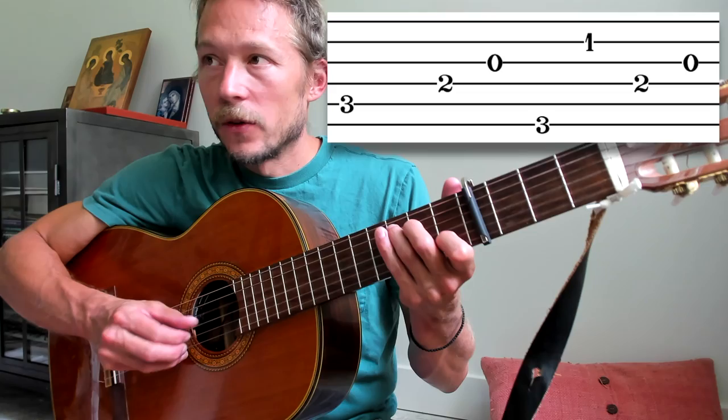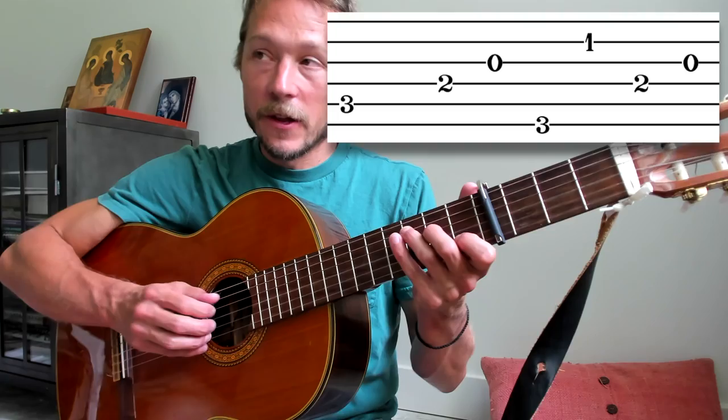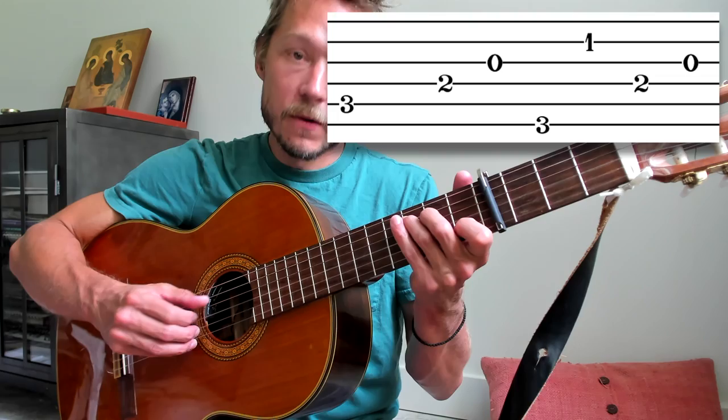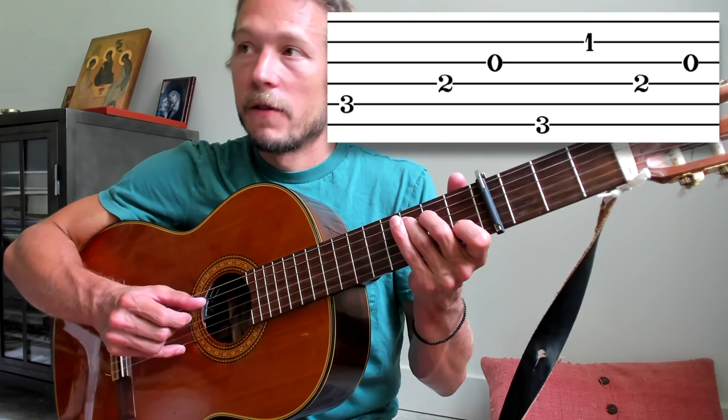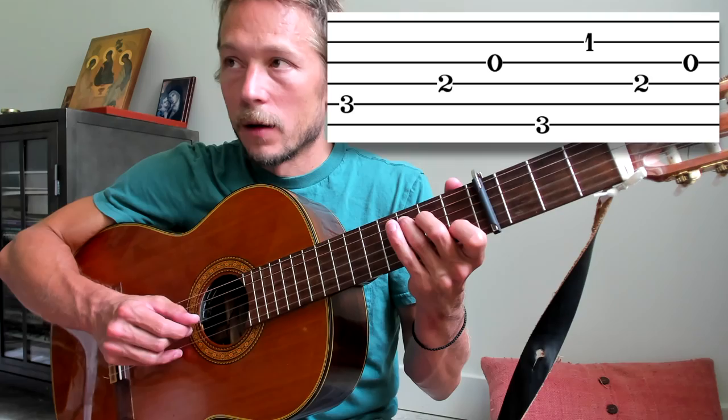Then we got 1, 2 and 3 and 4 and. On the C chord, we do 6, 4, 3, 5, 4, 3, and then it's 6, 2, and 2's with my middle, and then thumb is on 4, and the pointer's on 3 again. 5, 4, 3, 6, 2, 4, 3: thumb, thumb, pointer, thumb, middle, thumb, pointer. And it does that twice.